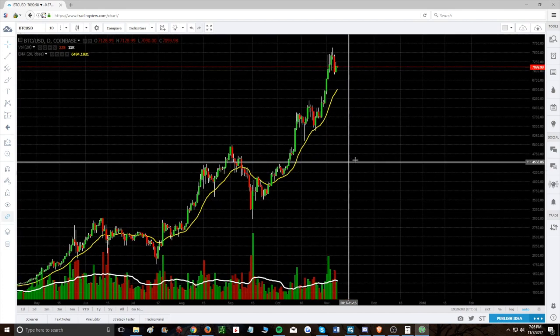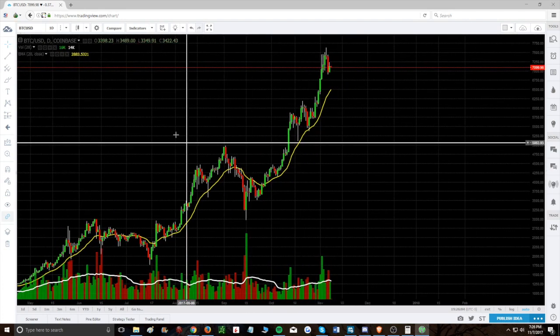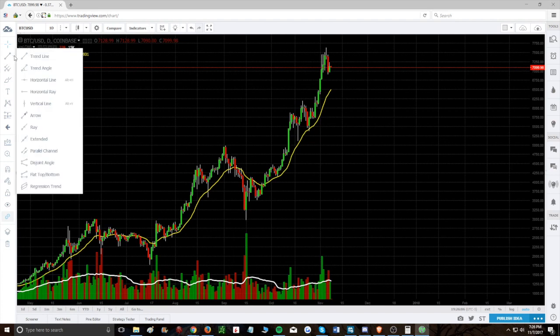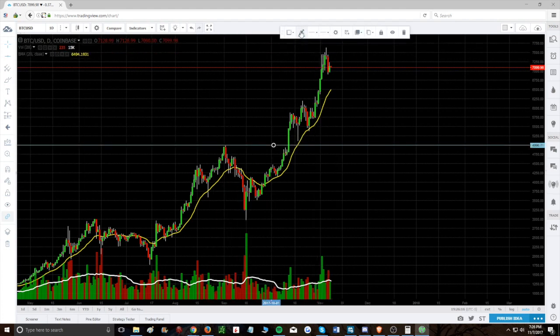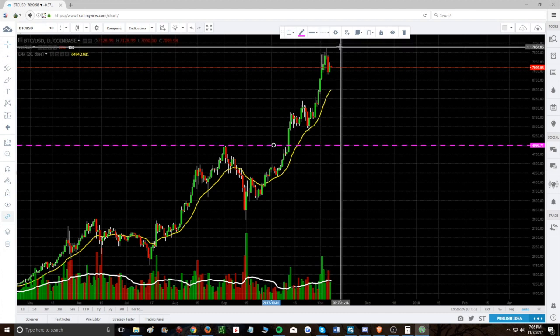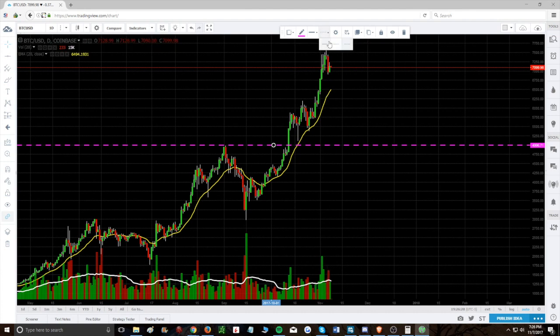So breaking down to some of the tools over here. For support and resistance, simple. You click on these lines over here. You could draw a trend line. Horizontal line is support and resistance. Again, you're going to have to edit these settings. I like making my lines very easy to read. This adjusts the width. And if you want it dotted or not. I don't do it like this, but some people do.